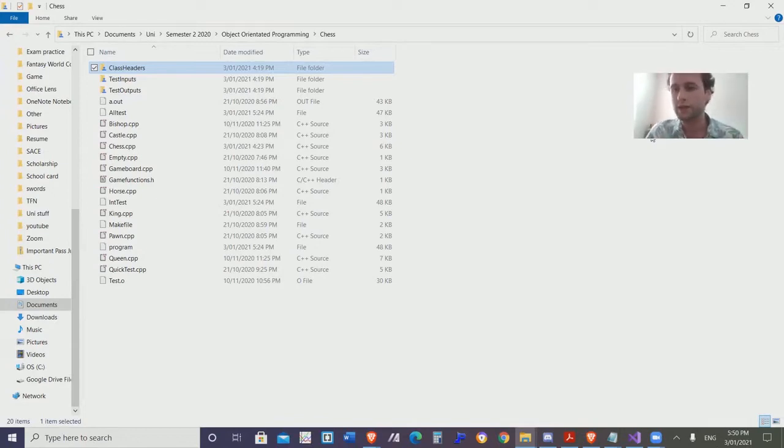I made a chess game. I'll show you it running right now. And I'm not going to show you all the code. I'm going to show you some modified code because obviously I don't want anyone to plagiarize what I've done. But I would like to show you what you can do with these tools, and I hope that maybe seeing these tools being used will make the subject a lot easier for you than it was for me, because I found that often I wasn't sure how to utilize different tools, and I needed to use online resources to help. So I thought I'd provide you with this resource to help you.